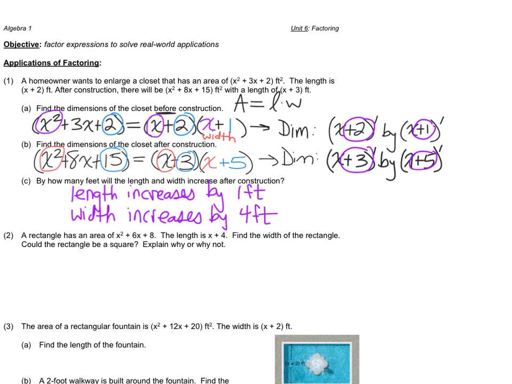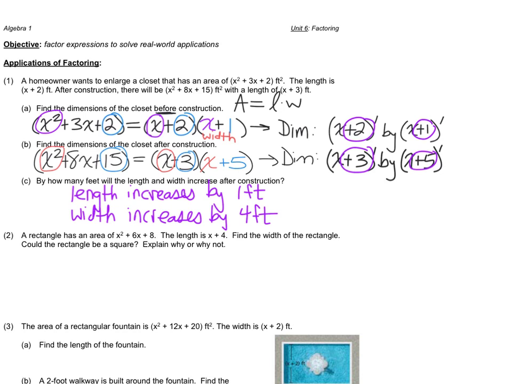So it's an applied version of what we've been working on. It just doesn't really seem very real worldy. You know, the homeowner wants to enlarge a closet. I mean, I'm building a closet. I'm probably not writing a polynomial to represent the area. Get out the old tape measure. All right. That's what I want it to be there. That's what I want it to be there. We got an 8-foot ceiling. Simple multiplication. I don't think I'm solving for a particular.